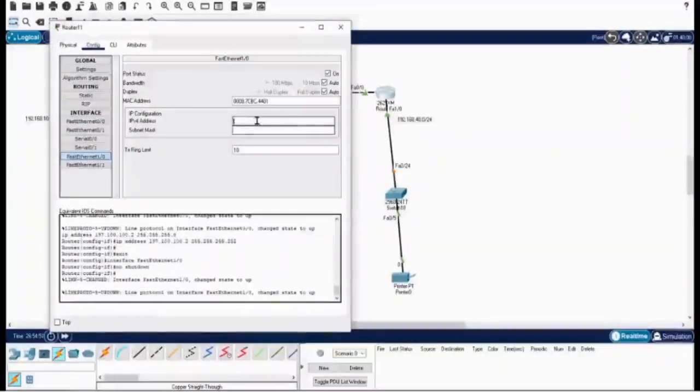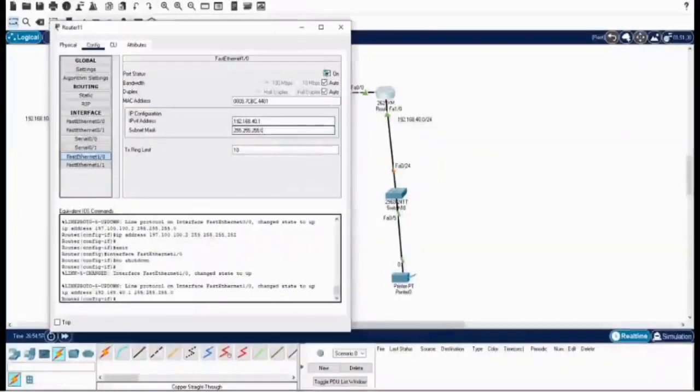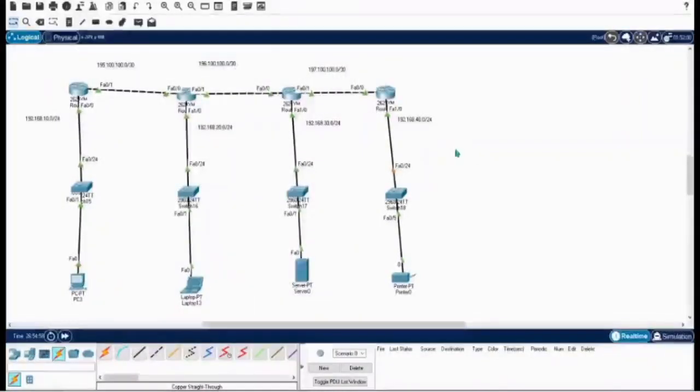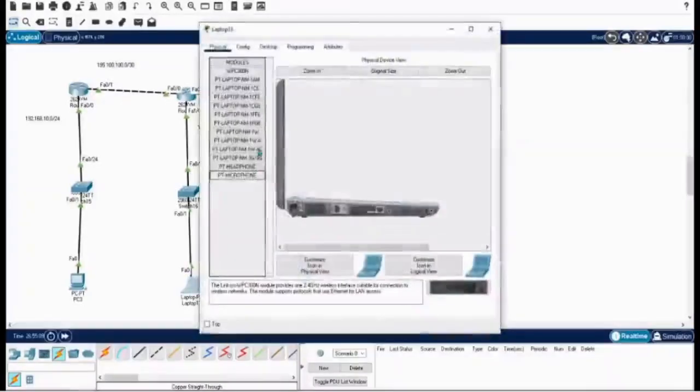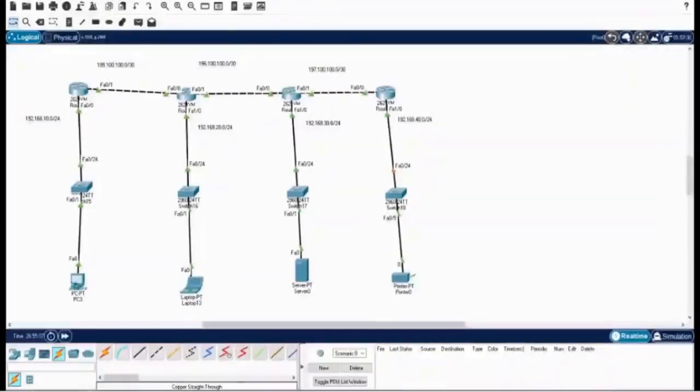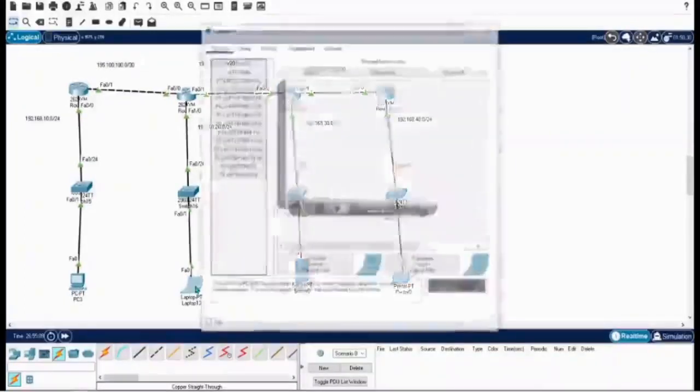Turn on and 192.168.40.1. Okay, which is going to be the default gateway for the below printer. Now we have assigned IP addresses for routers' interfaces. Okay. Next, we'll assign IPs and default gateway for PCs. Next, let's assign IP addresses for the end devices.